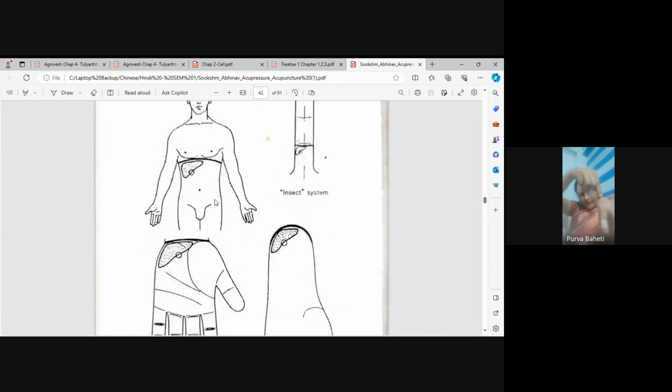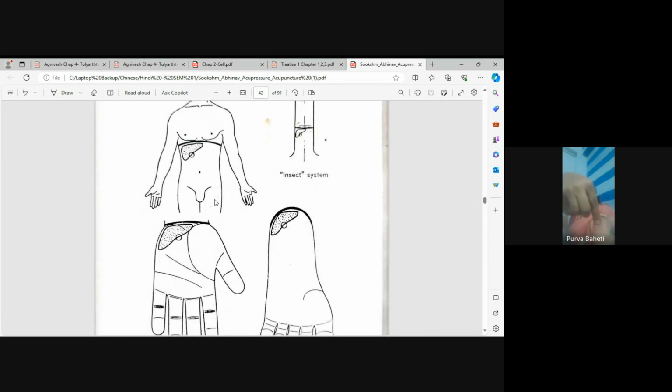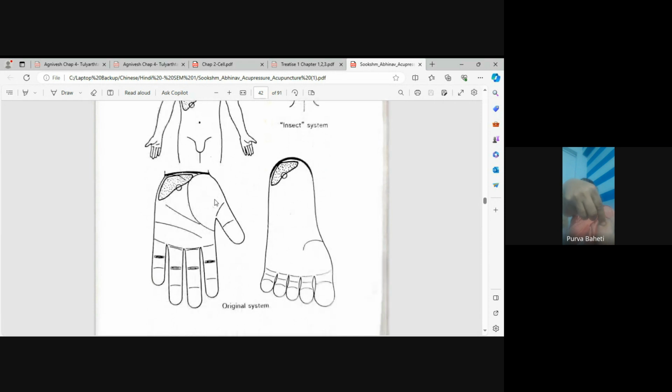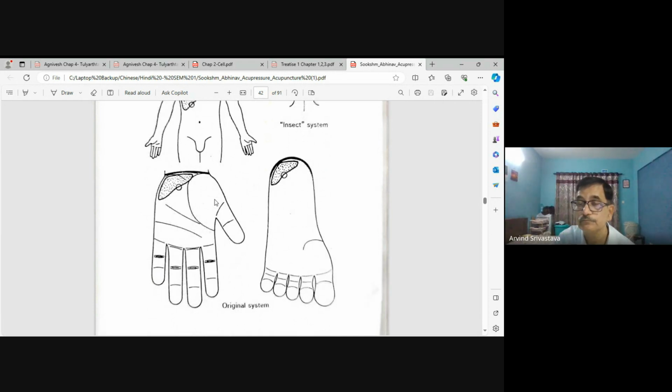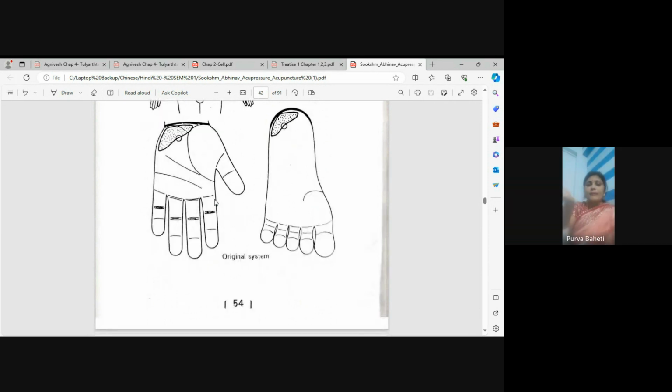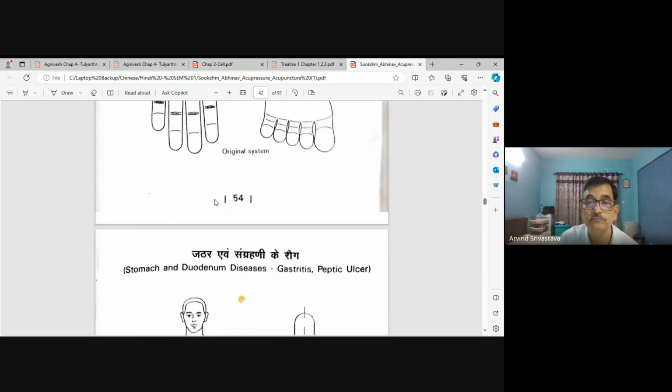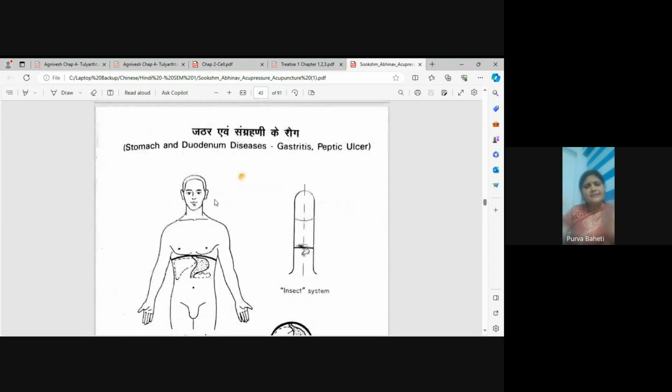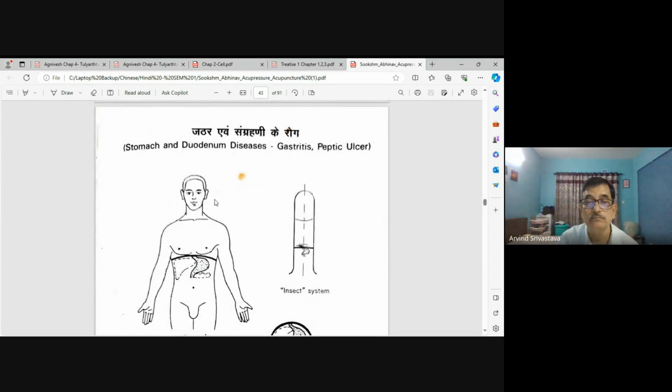So the liver will be here only, towards the right side. In my left hand, the liver will be here, and in the right hand, the liver will be here. So my hands are not mirror images; they are replicas. If the organ is on the right side, it will come on the right side only. Now see what I tell you. One more, again I'll tell you.